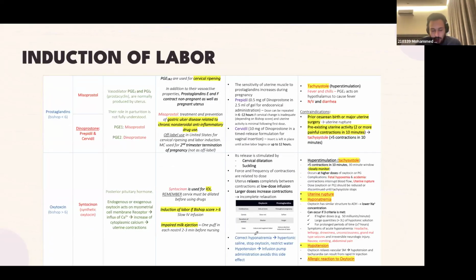Now, for the drugs in pregnancy, you need to just understand labor very quickly. Labor has 3 stages. I'll describe the stage and you tell me which stage. Full dilation of the cervix. What stage is that? Do you know?